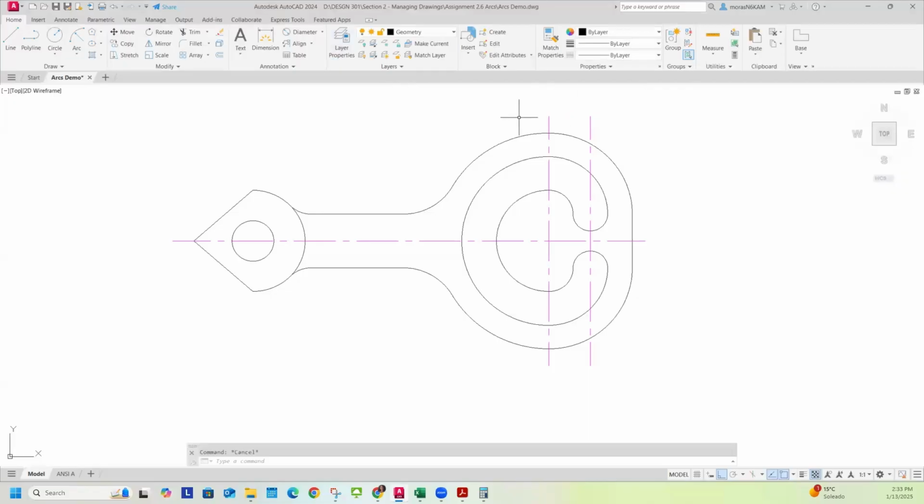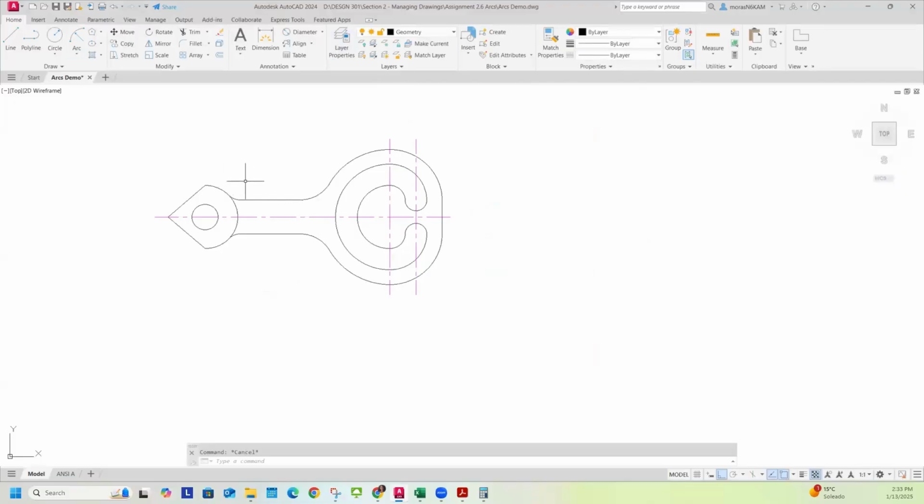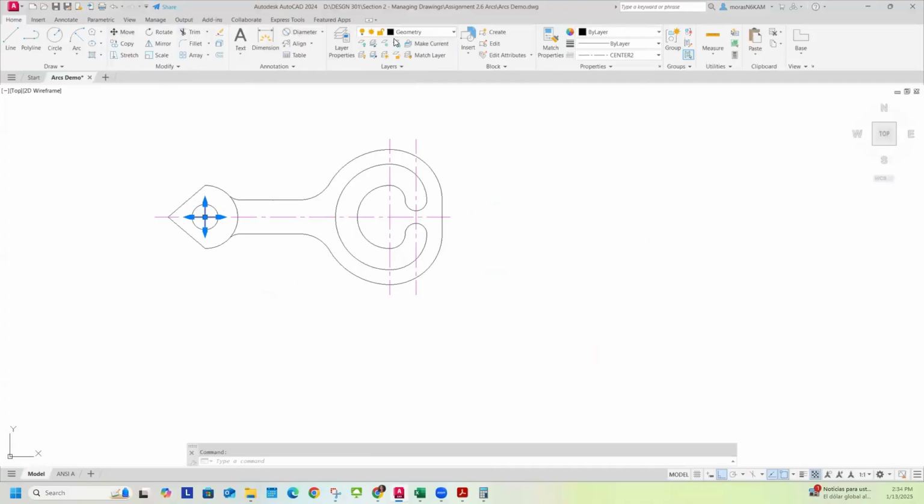So I'll go ahead and change that later. Okay, so now it's on the center layer, and I can go ahead and dimension this. So I'll go from, oh, and let me go ahead and put a center mark here too. So I'll go to annotate, center mark right there, and I'll move this also to the center layer.